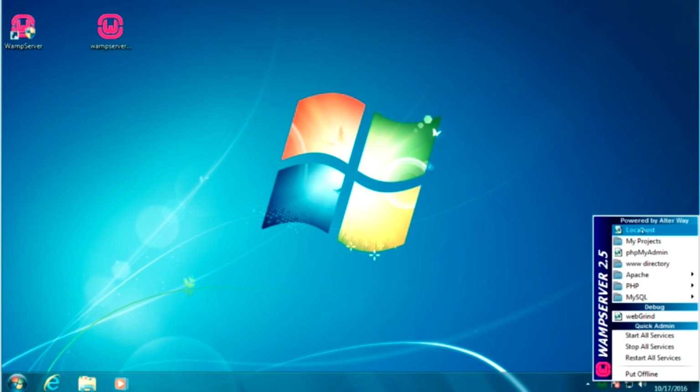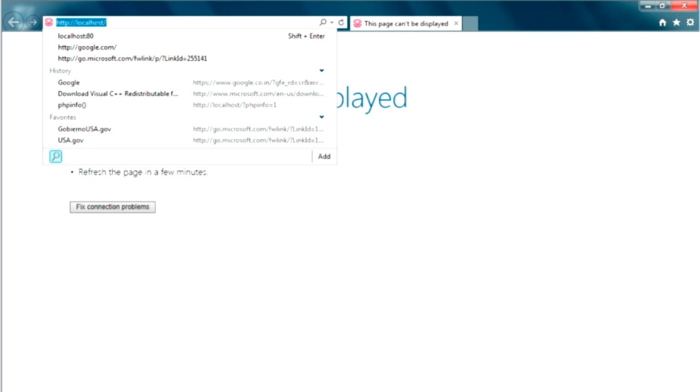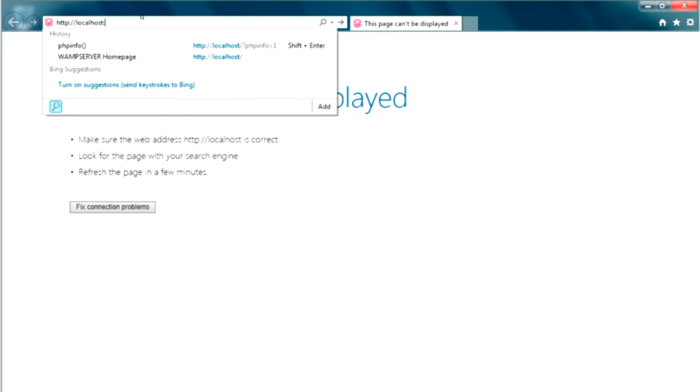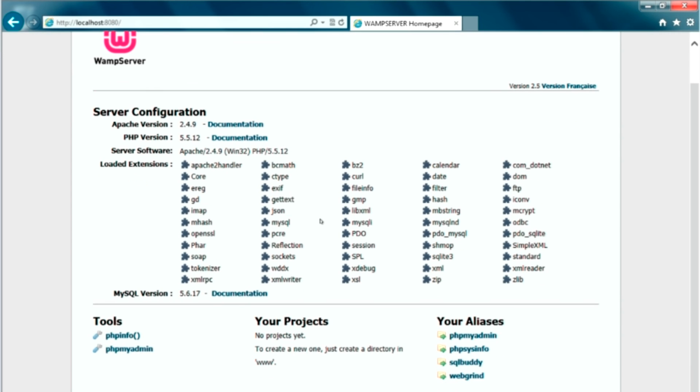And now you can go to localhost. As you can see, previously I was not getting the page because it was using port 80, but if you do not get it, you have to change the port number and type 8080 here, and now I get the home page for the Wamp server.